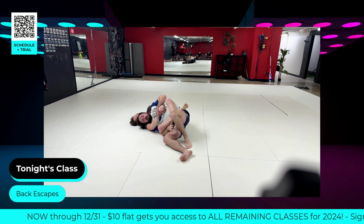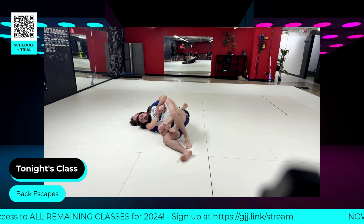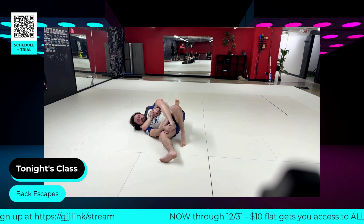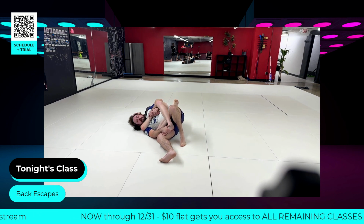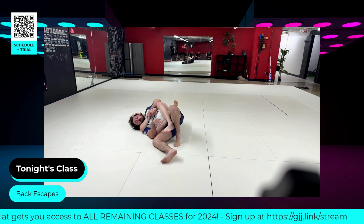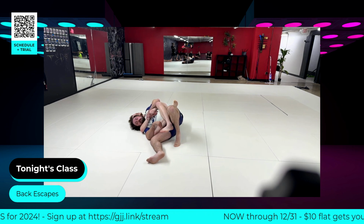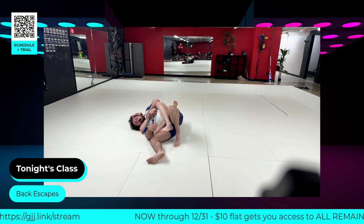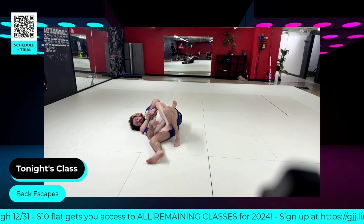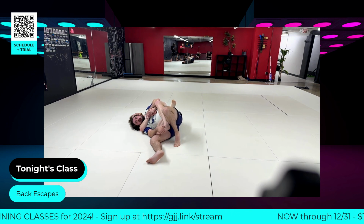And if you can't, for whatever reason, reach, that's okay. After I have his foot on the inside, it's okay to go ahead and take this arm out. Right now it's trapped under his knee. It's okay now that his foot has crossed the center line. If I can't reach it because my arm is stuck under his knee, then just get your arm out. Because the whole purpose of putting my arm under the knee was just to give me those extra inches I needed to get my knee on the outside and bring this to me. Now that it's within reach, my arm being under his knee is serving me no purpose. So I can take it out.